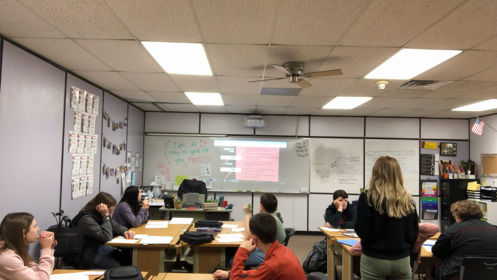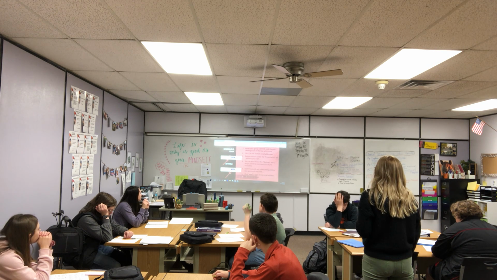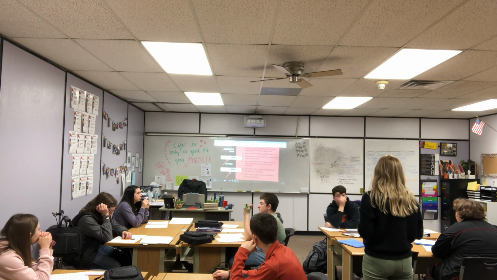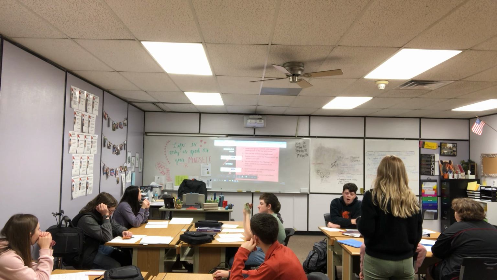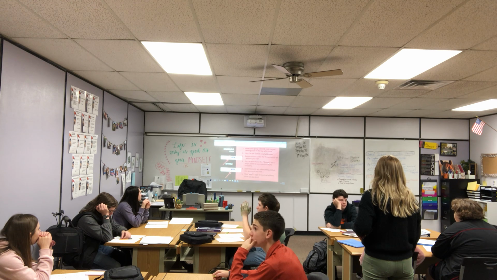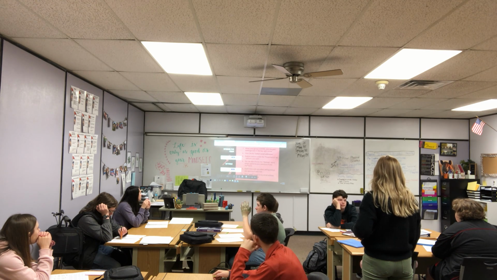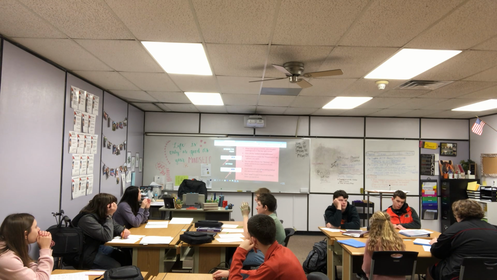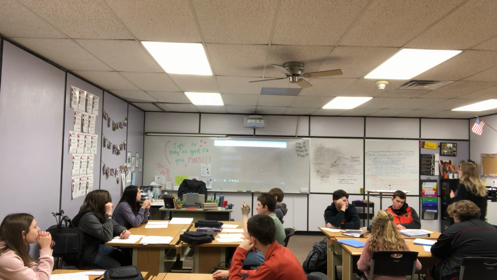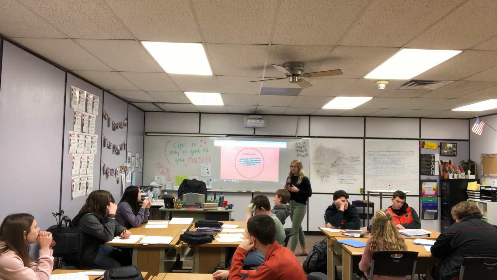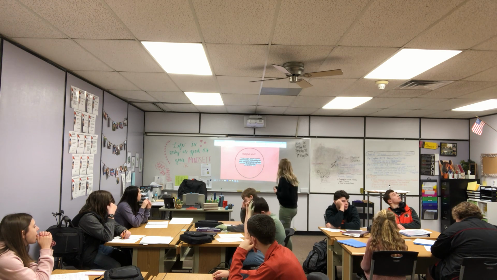Once you're done setting up the form, click Done. Then open the gear settings on the top right, and you want to collect email addresses, so when people answer, we know exactly who answered. Under the presentation tab, you can add any settings you want to. You can also choose the quizzes tab to assign points if you want to, but don't mess with any other settings unless you approve it with me. When you're done, click send, and then type in my email address, and then you're done with the whole project. Your peers will complete your Google Form when you're done presenting, so make sure it's clear and easy to navigate as well.